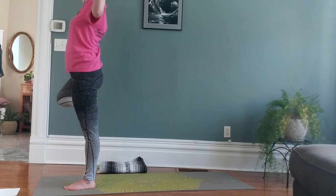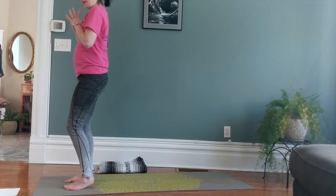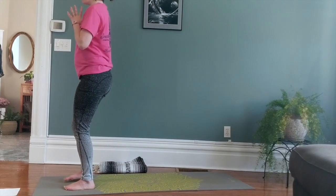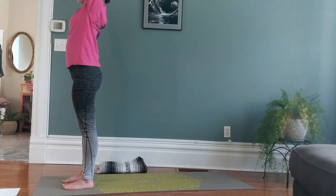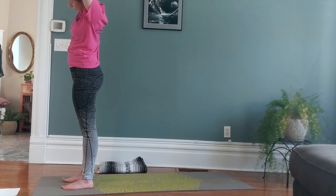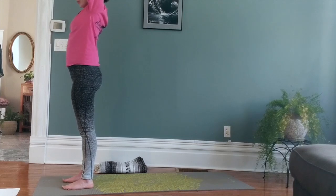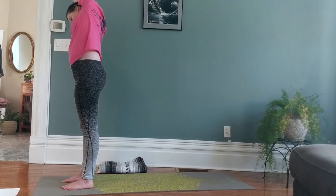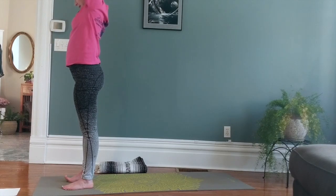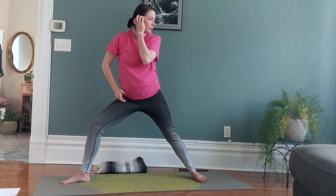Gorgeous. Exhale, come back through center, step that leg down. Good. Other side. So inhale, sweep your arms up. Clasp the fingers. Exhale, sway to the left. Feet stay grounded. Inhale long. Exhale to the right. Inhale long. Exhale, hands to your hips as you open up, warrior two, step your left leg back.